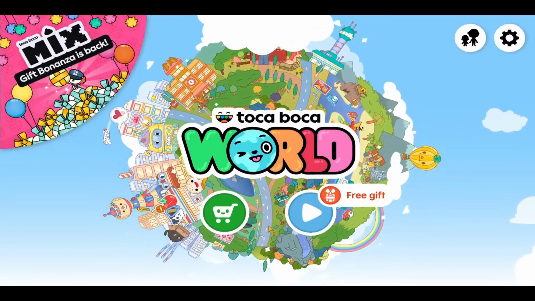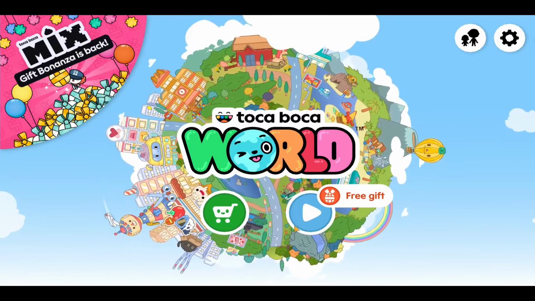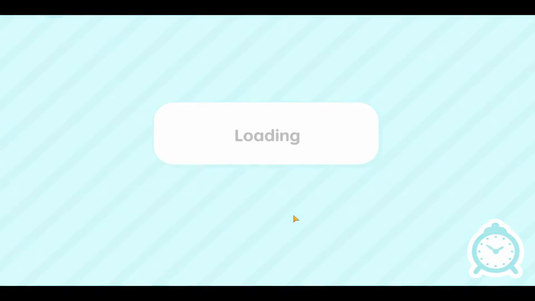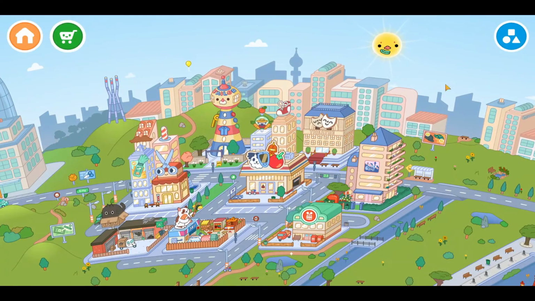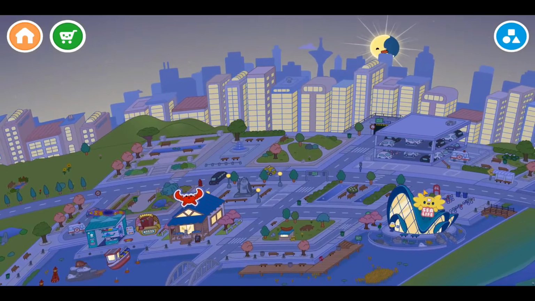And now this will reset your world right away, which means that all of your previous progress has now been removed. You can then tap on the play button in order to start playing your new game right away. After starting your new game, you will notice that all of your previous progress has now been replaced, and you can now enjoy your game all the way from the beginning.